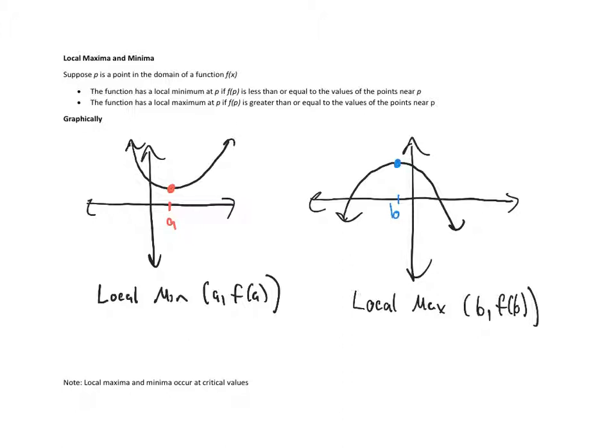It is possible for a function to have local maximums and minimums along it. And so what we want to do is figure out how can we find all those possible local maximum and minimums. So it's going to be important to note this. If you look at both these graphs, and in fact the graph of any function, the local maxima and minima must occur at critical values. And remember, this is where f prime of x equals 0 or is undefined.